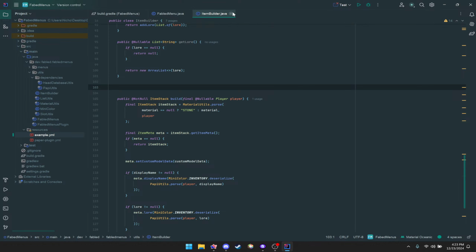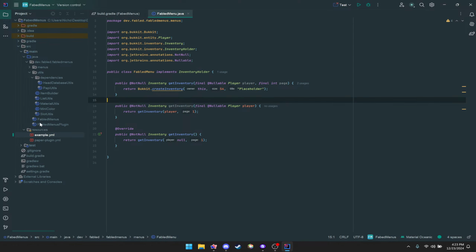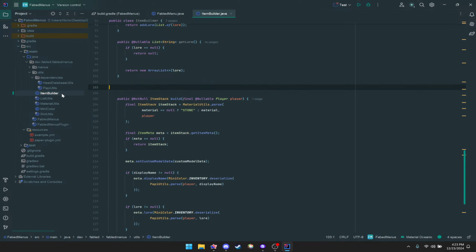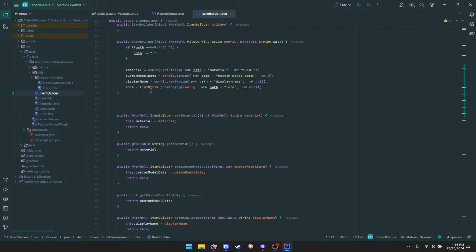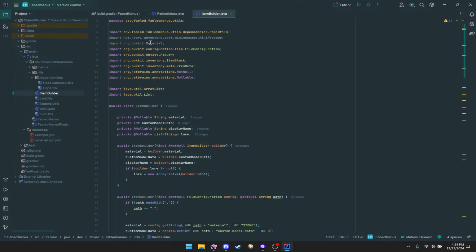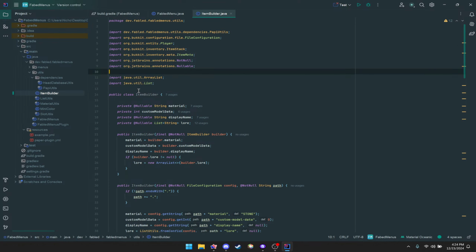All right. So now we have our item builder class. We don't need to make a menu item class that extends this because we're only using this for our menus. Well, actually, yes, I do, because our paginated items aren't gonna have a slot on them.